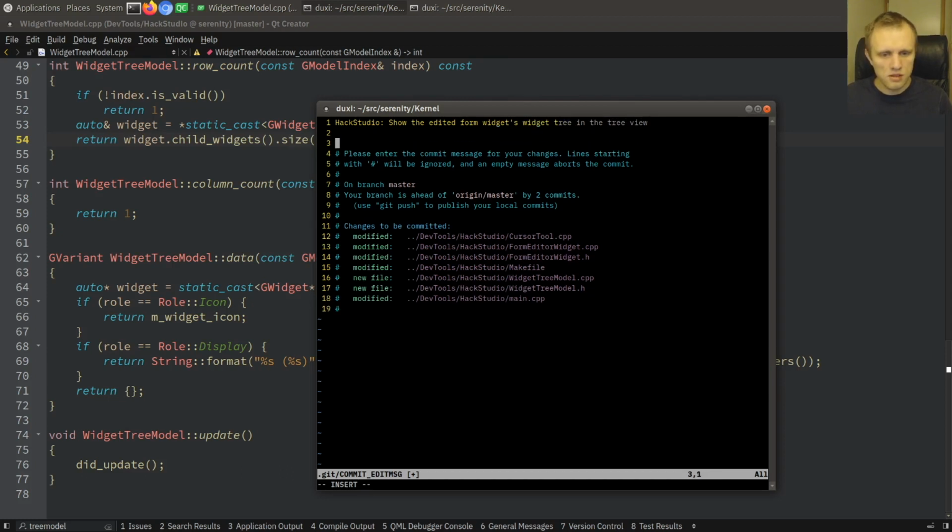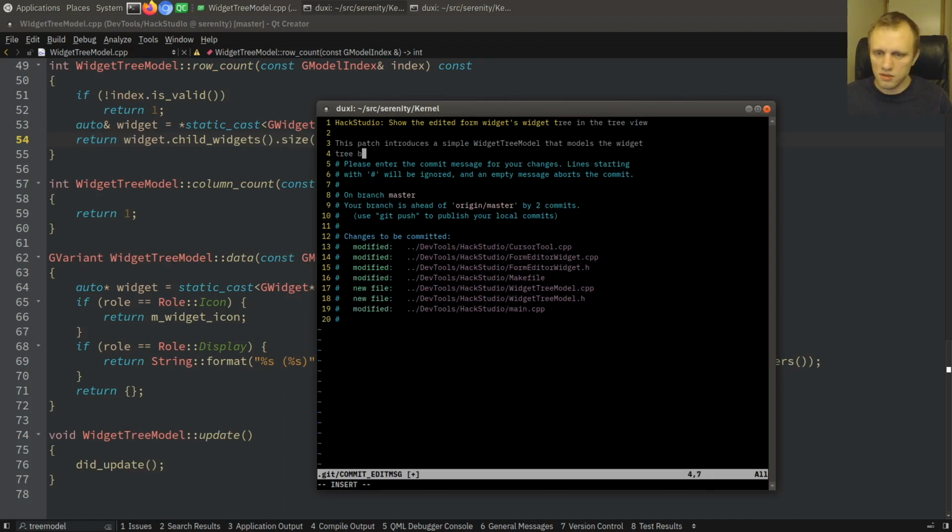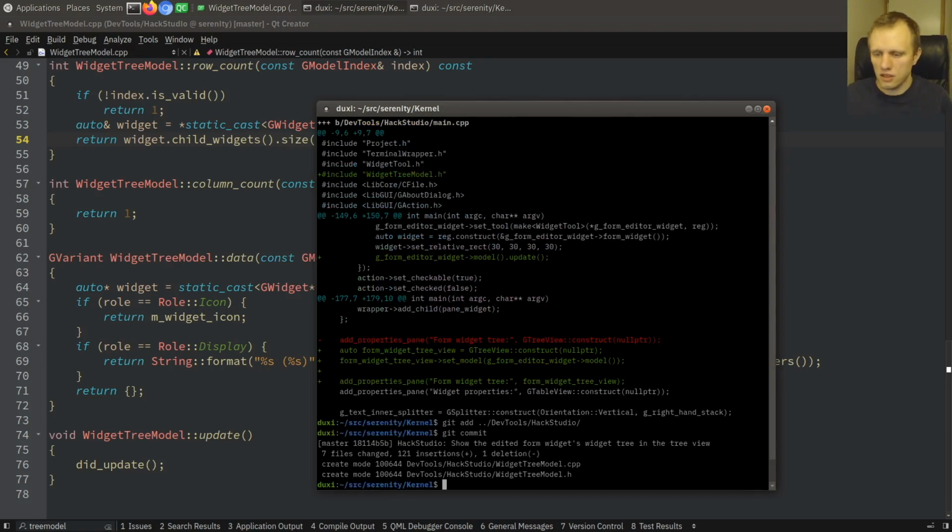This patch introduces a simple widget tree model that models the widget tree inside of a given root GWidget. Okay.